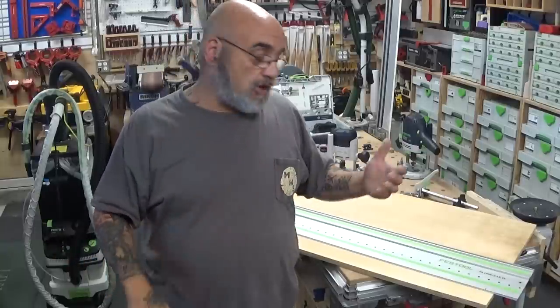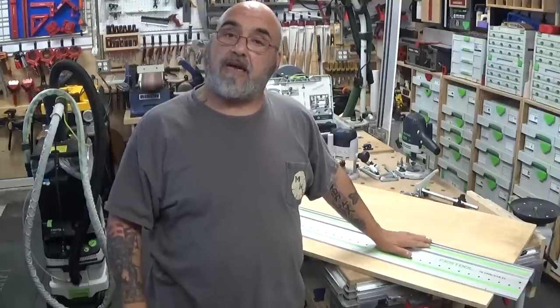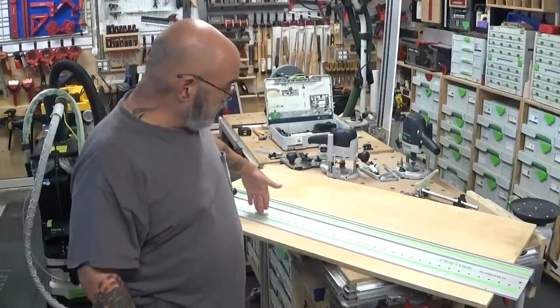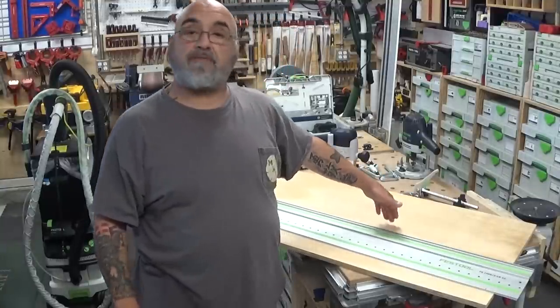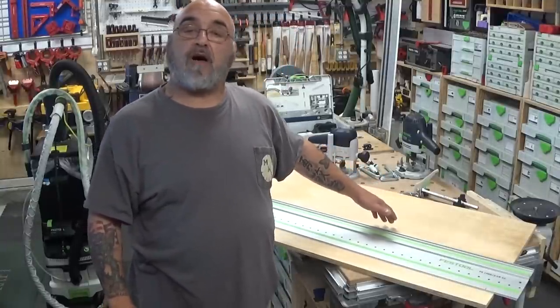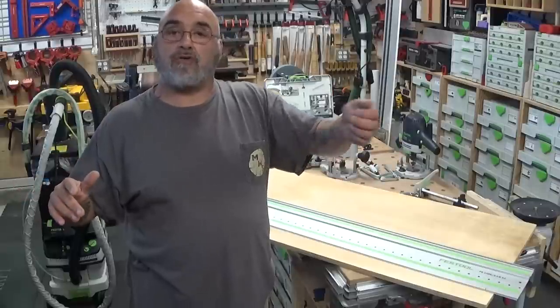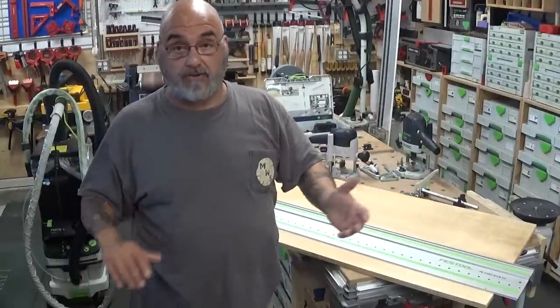So today we're gonna go over the parts, how to set it up, how to adjust it, and then we'll make one set of holes because I'm gonna be using this 2-foot by 4-foot piece of plywood. Eventually, I'm going to be making a new drawer system for all of the extra Festools that I have purchased.